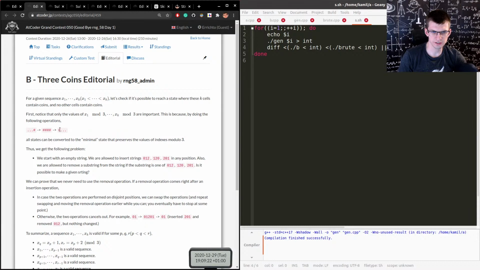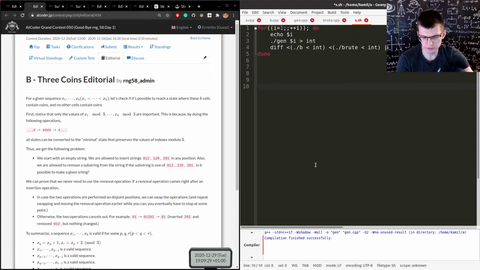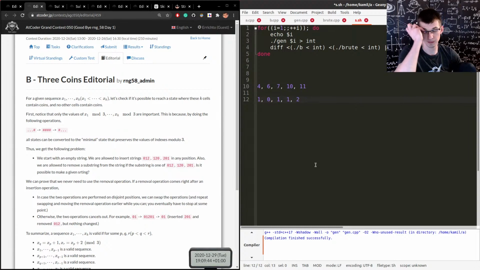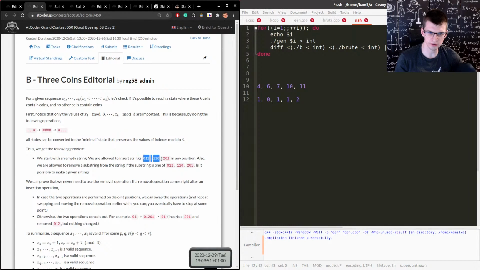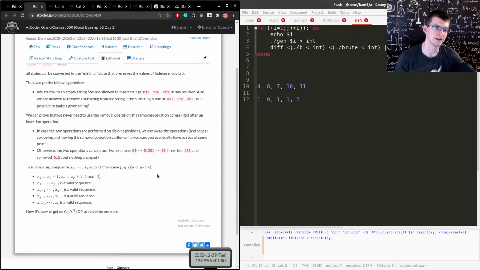Then any sequence of ones can be achieved only if it's enough to look at it. If the sequence of ones is at positions 4, 6, 7, and 10, then it's enough to look at remainders modulo 3, so 1, 0, 1, and 1. And let's say the next one would be 11, then this would be 2. So this sequence, and we try to achieve it, and they prove how this is about starting from an empty string and inserting 0, 1, 2, or this or that, or removing, and then they say that removing is redundant.